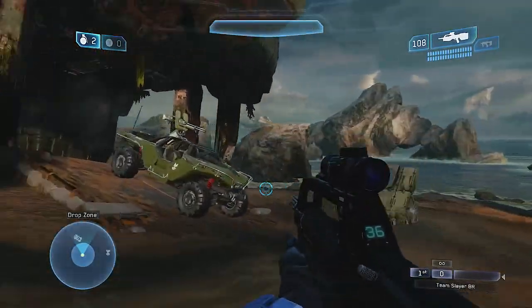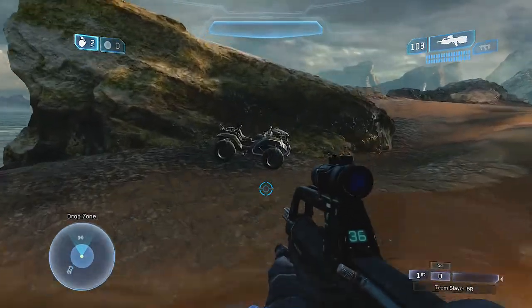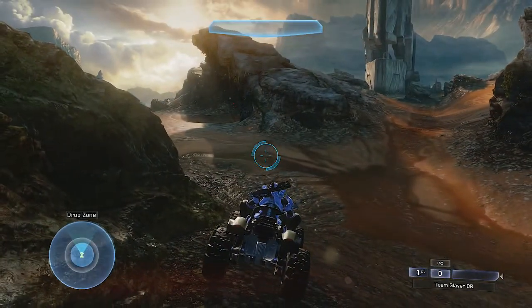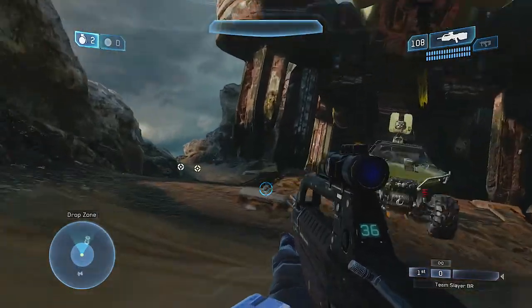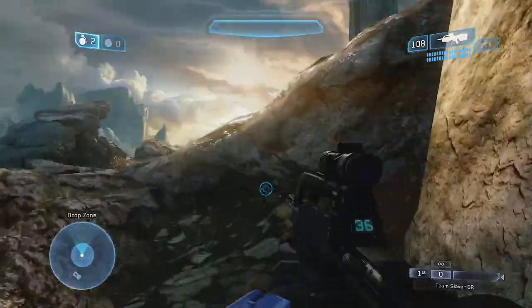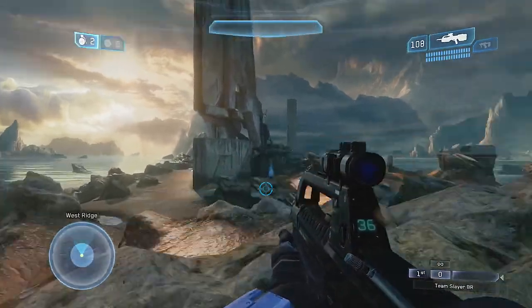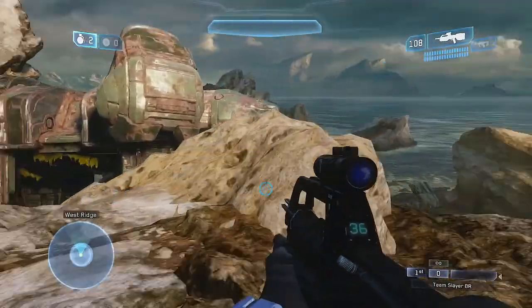So you can see we got the Warthog, we get a Mongoose, which I believe should be the Turret Mongoose, if I remember correctly. Yep, that's the one right there. So that's pretty sweet. Two Magnums over here, some grenades. A different kind of jumping area you can get up here, and a nice little sniper spot where you can look over basically the entire map.